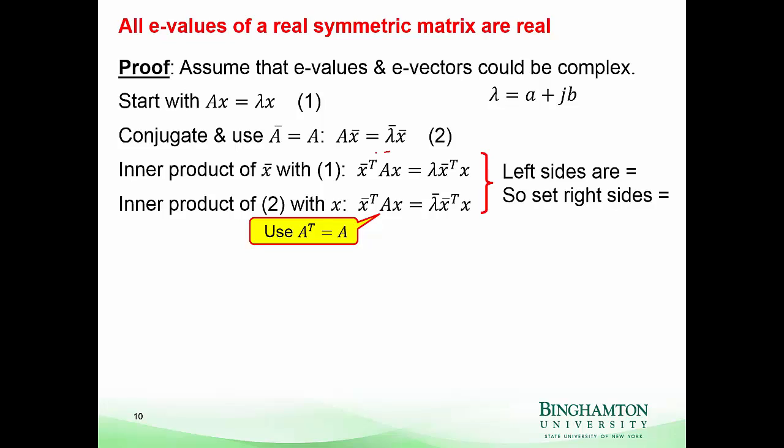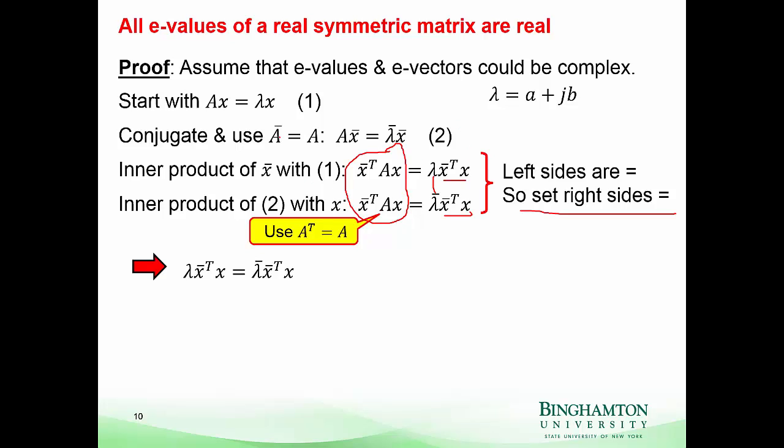The left sides are exactly the same. That's what we were aiming for, to set up two things that are equal to each other. But look at this. This is the same, but these things are different, and yet they have to be equal. So I'm going to set the right sides equal to each other. So I have that. Now, what is this?